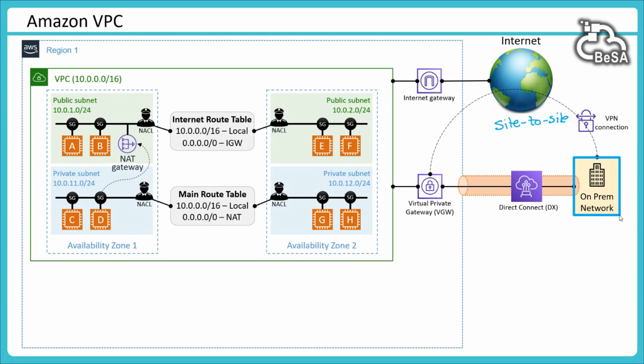VPN connection is slow, isn't it? It depends, I would say. We will see how it is slow and how it is fast. You could have a direct connection of 1 Gbps, and a VPN gives you 1.25 Gbps. Now tell me which one is fast and which one is slow. Questions of slow and fast are relative, so it depends on what I have. I may have a slower Direct Connect connection and a faster VPN connection. That can also happen. Yet most of the time VPNs are limited in the bandwidth they can offer, but there is a way to go around it. We will talk about some of them.